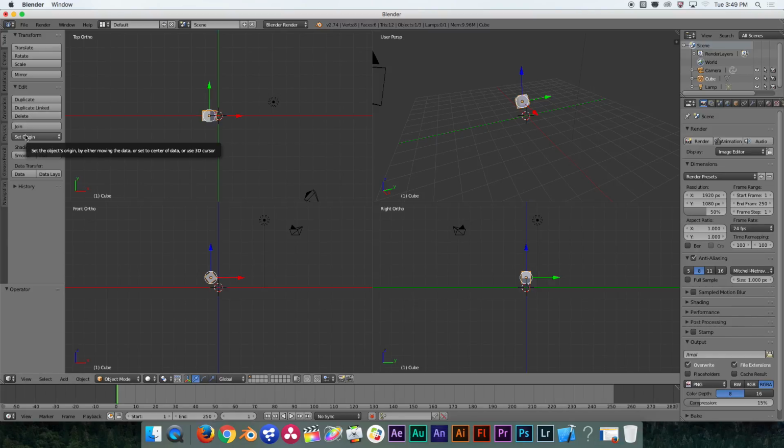Another key here to be aware of is this black button that says Set Origin. We're going to use this for repositioning our model, our 3D scan in Blender, because the way that the scan is imported is really weird. It imports it at this incredible oversized shape, and it's located way out in 3D space somewhere. So this will help us center it in the design so that we can work with it more correctly. And I'll show you how to use that in a minute when we get to the import stage.